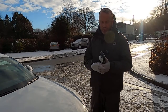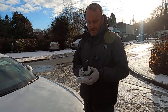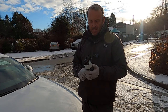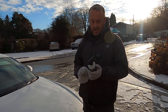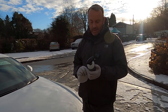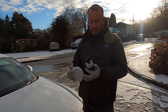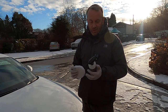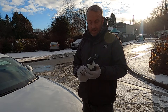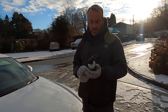So folks, we're on to test number 3, which is the House of Detailing Nanoseal, their ceramic sealant. Quick look on the label: super hydrophobic, it's got the SiO2 content, it's got the latest silicon and siloxane technology, creating a ceramic sealant that is quick and easy to use. So on to use: a small amount of Nanoseal to a polishing pad, work in a cross-hatch motion, similar to applying a ceramic coating, one panel at a time. Allow to cure for 5 minutes or until the solution has dried to a haze, and buff off using a clean microfiber cloth. Nice and easy.